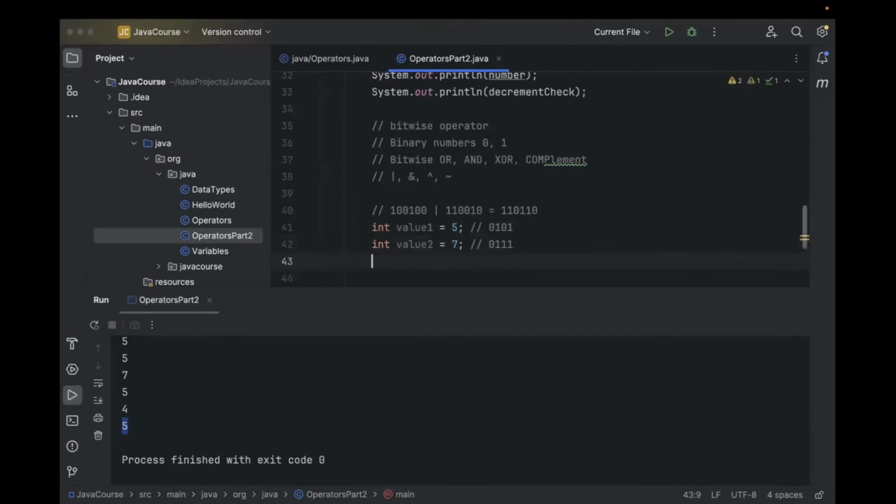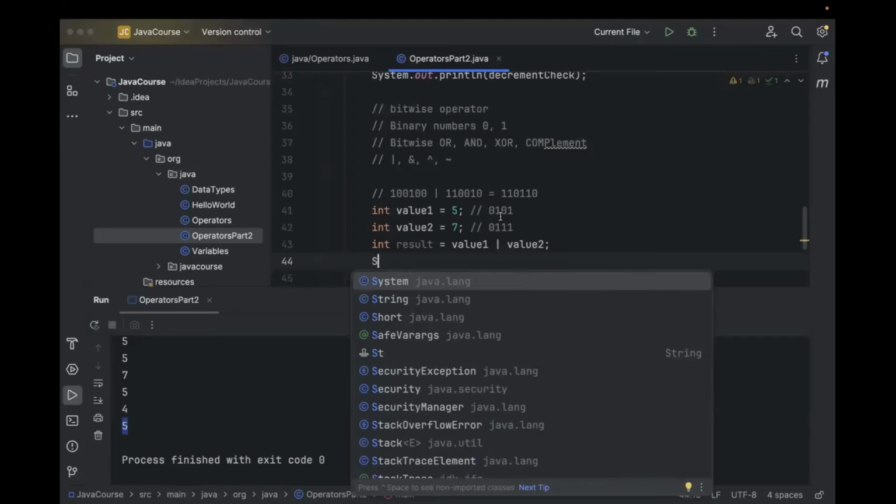Okay, now what do you want to do? I want to do bitwise OR. Okay, int result is equal to value1 or value2. That's how you do it. If you do this, sorry, this is not valid. This is for logical operators to work. You should have expressions at both sides, true or false. But here it is value. In a bitwise operator, it should be values. So don't get confused.